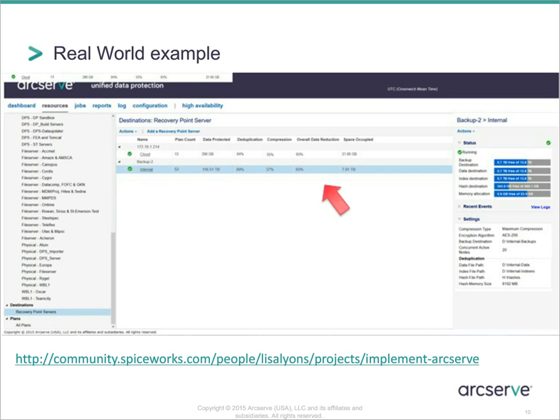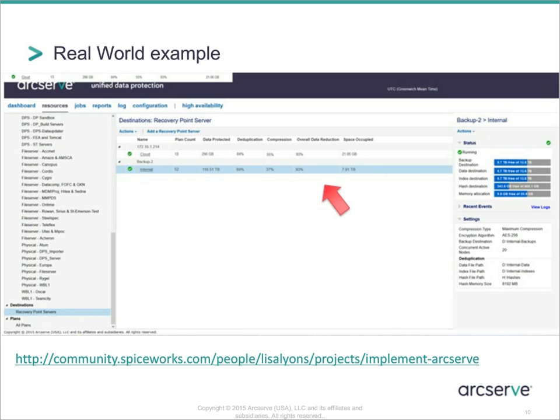There's another question here from, I'm assuming it's John Neo, because it says Neo John. And the question is, are recovery point servers needed for the UDP appliance or the remote site? Well, the UDP appliance is a recovery point server essentially, but it has all the management software on there as well. So when you deploy the appliance, that becomes your recovery point server. And when you deploy the appliance, it will start to back up and deduplicate onto itself. In terms of remote sites, I'm assuming what you mean by the question is, do you need to put an appliance at all the remote sites that you're protecting?